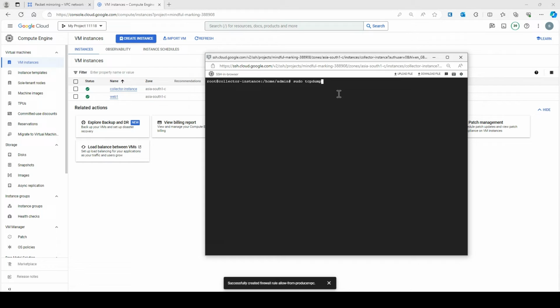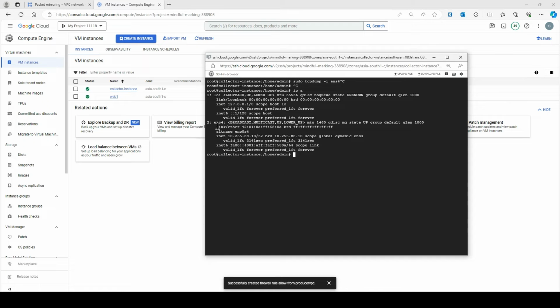Sudo tcpdump -i. The i is going to be your interface name. Most of the time it's ens4. If you don't know, then simply write ip a. So this is your network interface card, right? So you need to check this ens4.